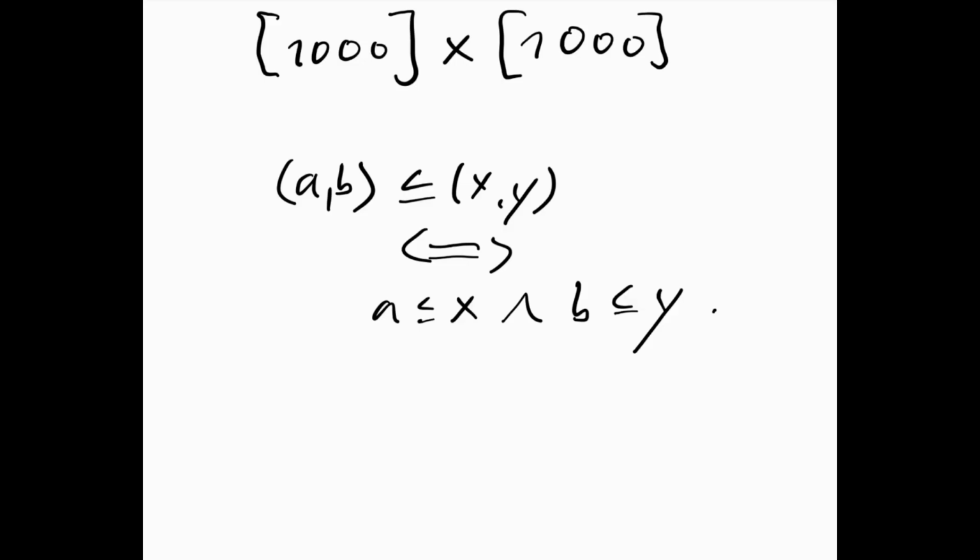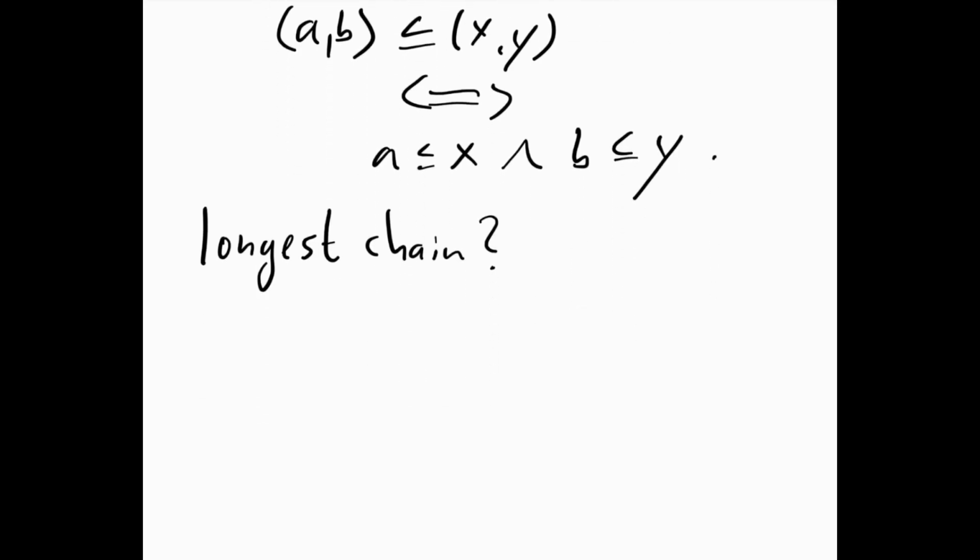And what is the longest chain? So we can see this is a partially ordered set, poset, and chain is the subset where they are actually comparable. So we want to look at all the elements where they're comparable and chain them up into a row of elements in this increasing fashion and see how many there are. So what is the longest chain?